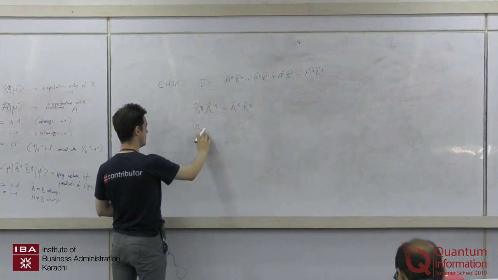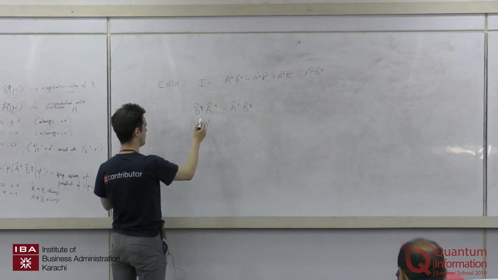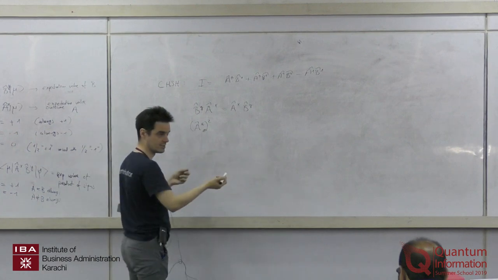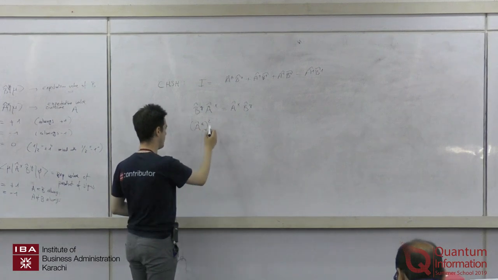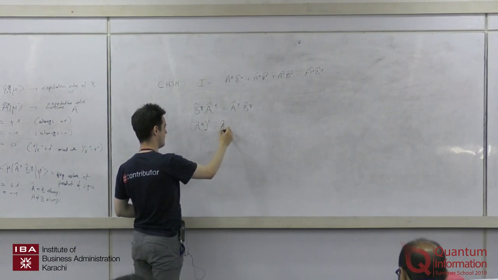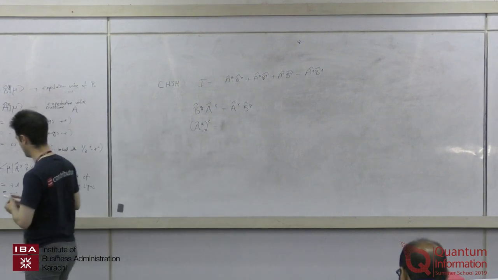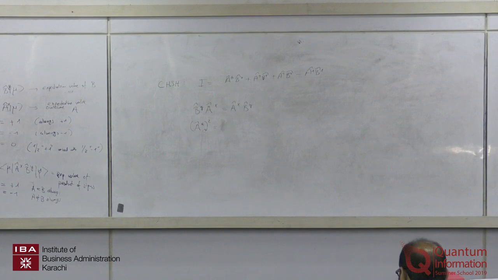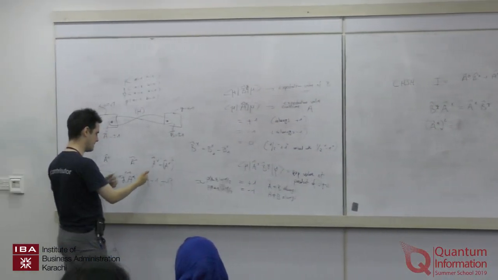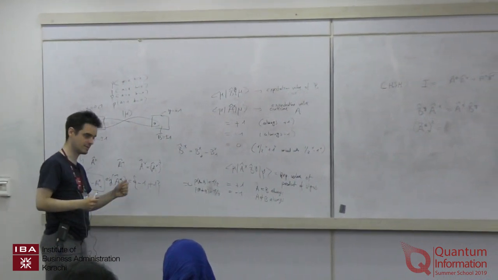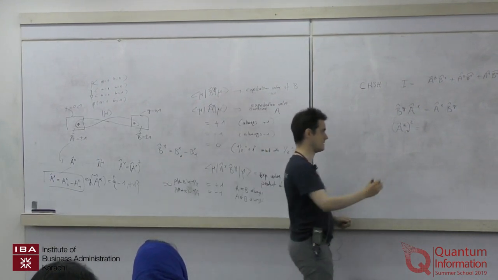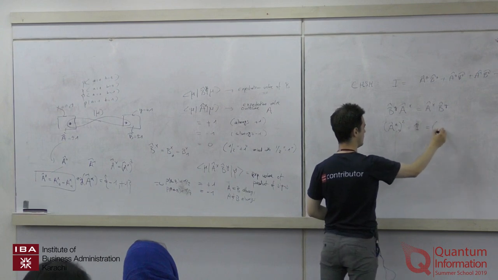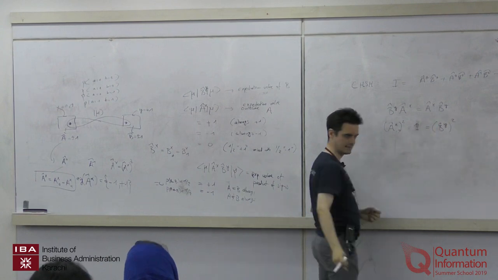The other thing that I have is that if I take the square of A, of course, those operators are Hermitian, so it's the same as A times its adjoint. This is the identity, because the eigenvalues are plus one or minus one. When you do a measurement, I get a result plus one or minus one. So I have no eigenvalue that is zero. So when I take the square of this, the minus one becomes plus one. So this becomes the identity. And if I take B and square it, I get the identity as well.